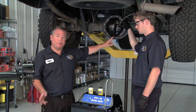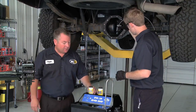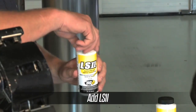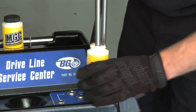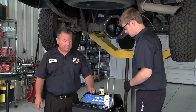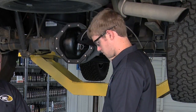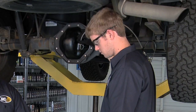Next, we want to put the new fluid back in. We're going to shut the machine off. The first thing we want to do, we always want to put the additive in first. So, Cody's going to put our LS2 in, drop the U-tube to the bottom of the additive bottle. Once again, he's going to go to fill this time instead of drain. Give it a couple seconds to take the additive from the additive bottle and put it into the differential.